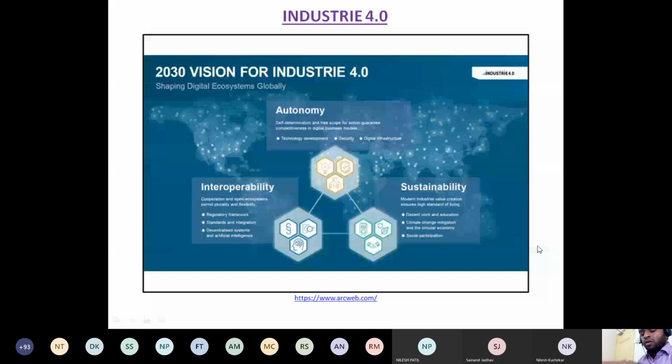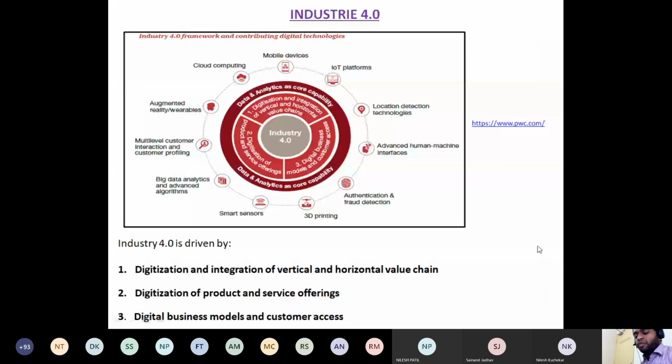Such digitization is further subcategorized as digitization and integration of vertical and horizontal value chains, which is nothing but connecting all the departments of companies in a vertical integration. Through vertical integration, Industry 4.0 uses digital connectivity to integrate organizations vertically. All the departments are interconnected. With the help of augmented reality, all the data from departments is available in real time for appropriate use in an integrated network.